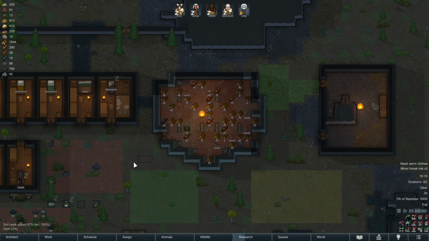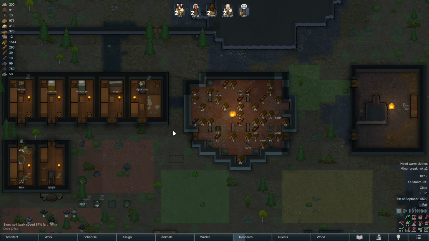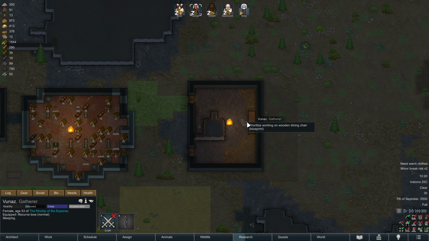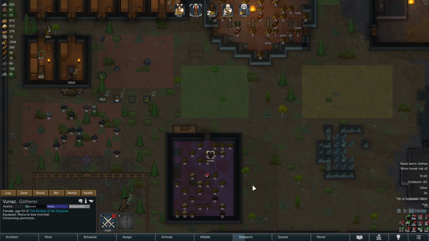So outside temperatures are negative now, so we're in a good moment to tell Gray to finally get started with the tailoring, because it's about time. Vunas, we're going to wake her up. Let's see. Oh well, I'm double tapping R now to wake her up.